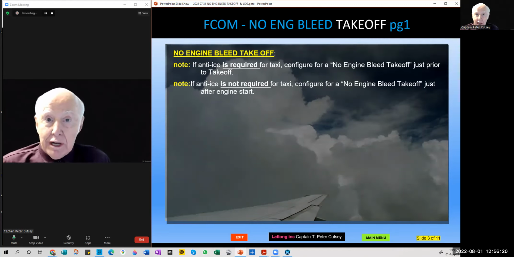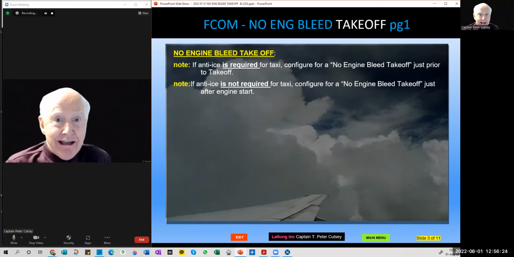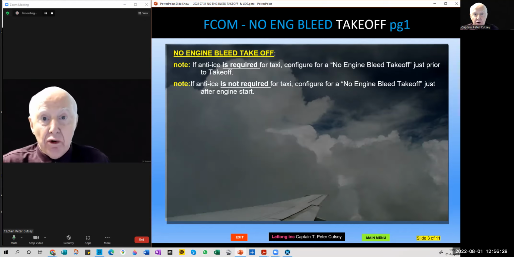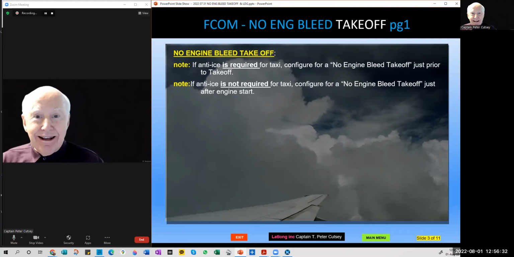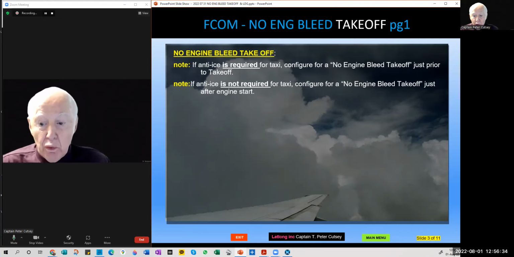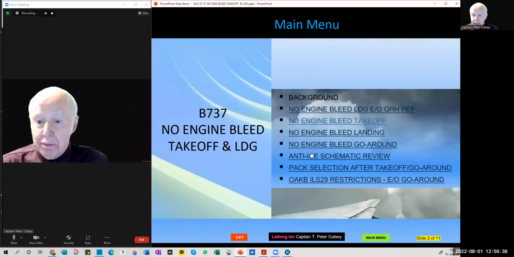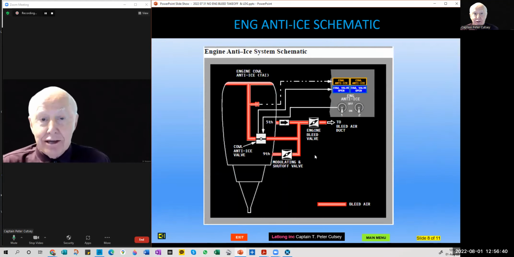Therefore, if you needed wing anti-ice and engine anti-ice for the taxi, you would use it normally, and then just before takeoff, you would configure with no engine bleeds. You need engine bleeds for wing anti-ice. You don't need engine bleeds for engine anti-ice.